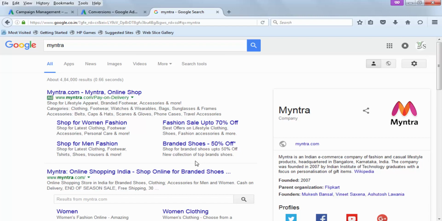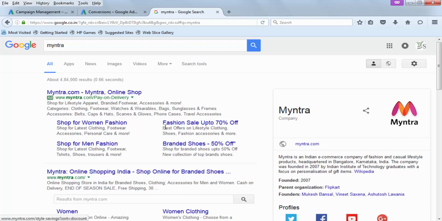But do make a note that whenever anyone clicks on the site link, he pays the same cost as he would pay for the main ad copy. For example, if someone clicks on Myntra.com, whatever the CPC is for Myntra.com, the same CPC applies to the links shop for women fashion, fashion sale up to 70% off, shop for men fashion and branded shoes 50% off.